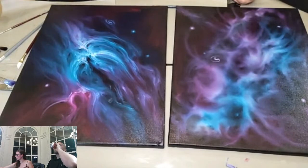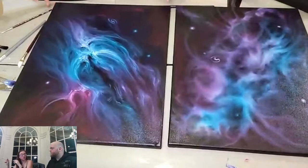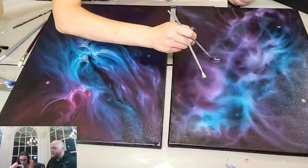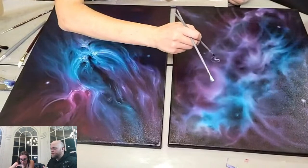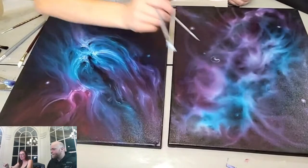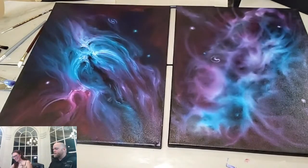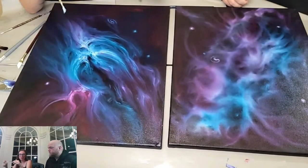I'm working at the moment on trying to find a method to mass produce it. It's going to be my first thing on Amazon. I've never sold on Amazon before, but. That is awesome. So it's actually a white pigment, so when you blend it in, it glows in the dark, but it's also blending and cutting through the different gradients of color. Right. So if this was one of the paintings, this whole thing would glow. Yeah, that's so freaking cool. That's what I've been working on, and making some brushes and stuff.